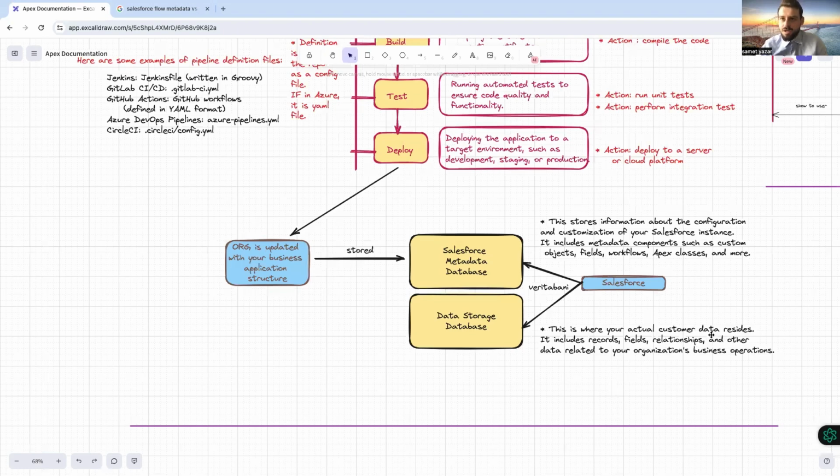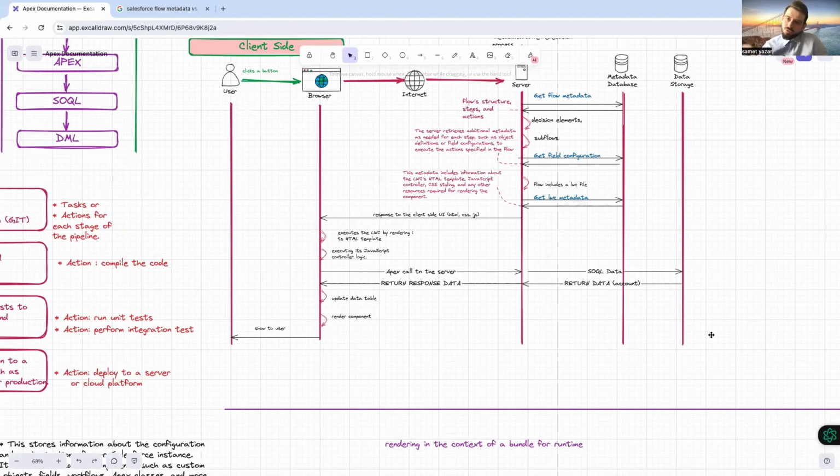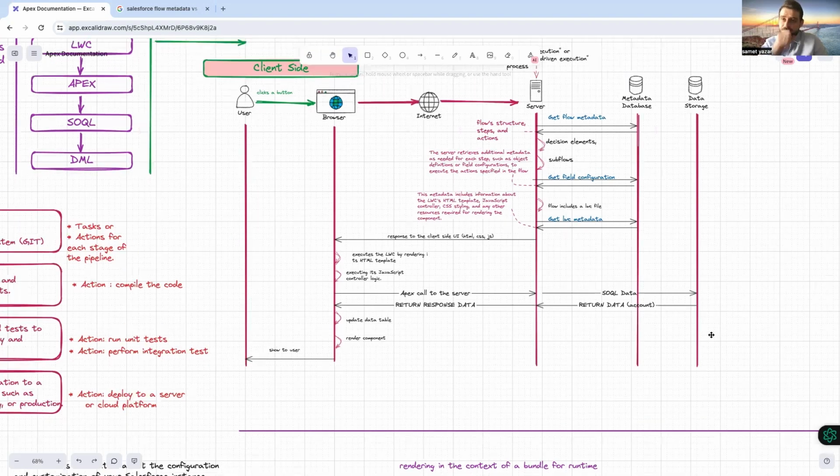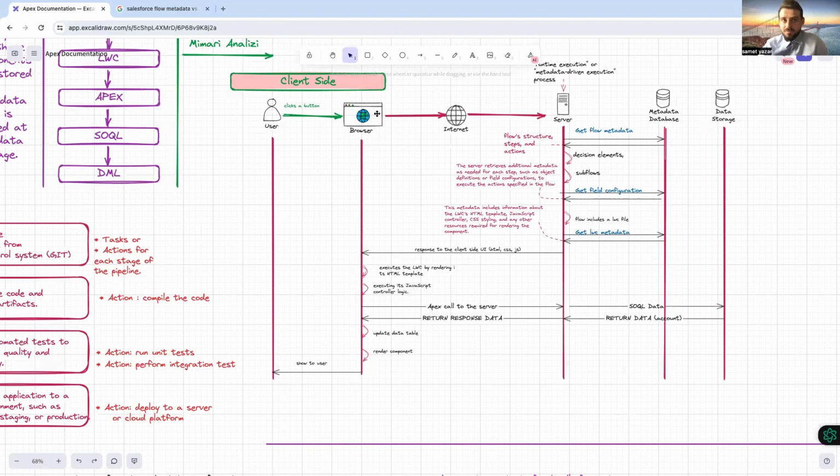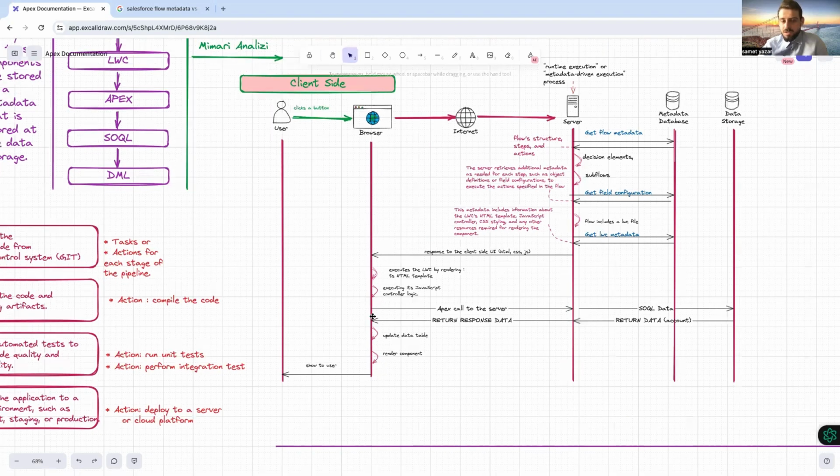There is real data there. So there's this SQL query to the data storage, and there's this returned data, and the server sends it back to the JS, which is on the client side.